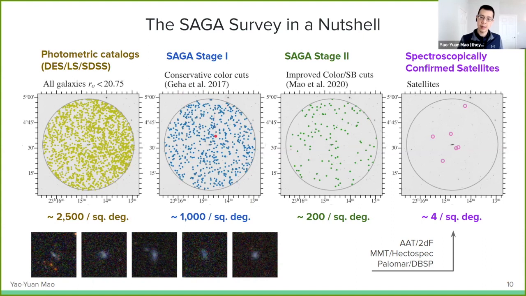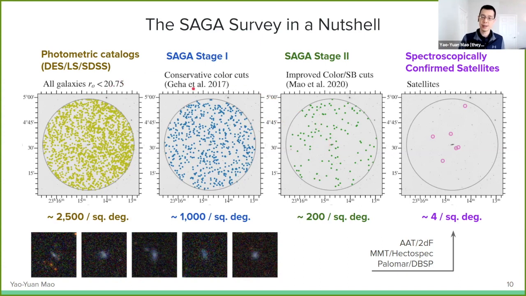In our first stage of the SAGA survey, from 2013 to 2017, we took redshifts for each individual object you see at this conservative color cut to obtain a very complete sample. From there, we accumulated a lot of redshift data, and we can actually do much better training. Also partly thanks to deeper photometric data that later became available, we could improve our photometric cut, using both color and surface brightness, to further reduce the number of object candidates to about 200 per square degree. This makes our observation much more efficient.